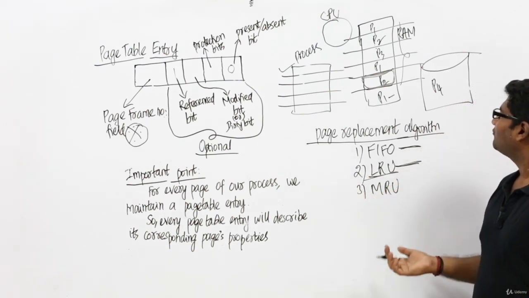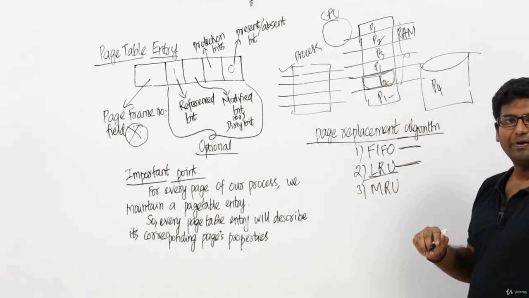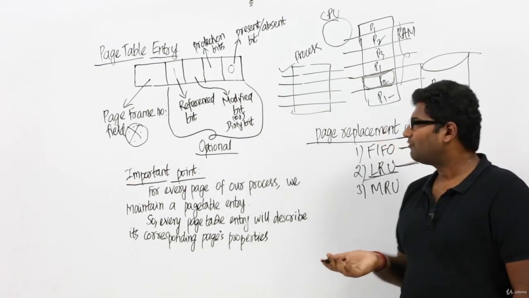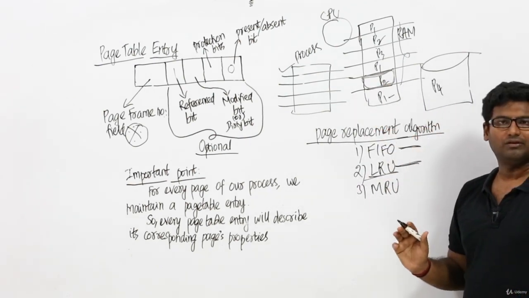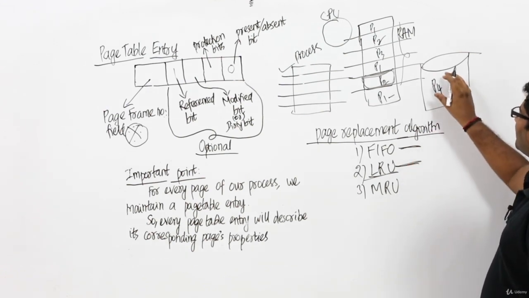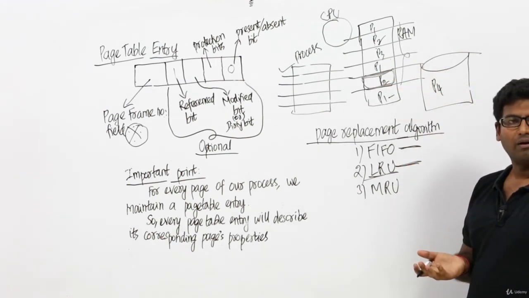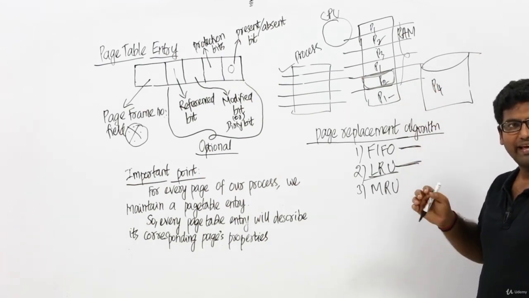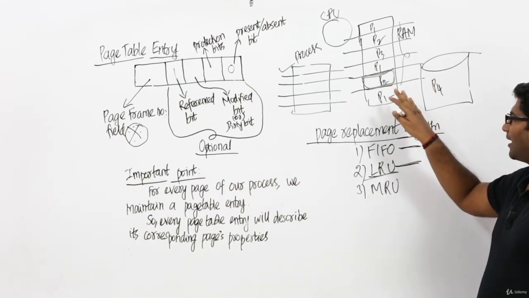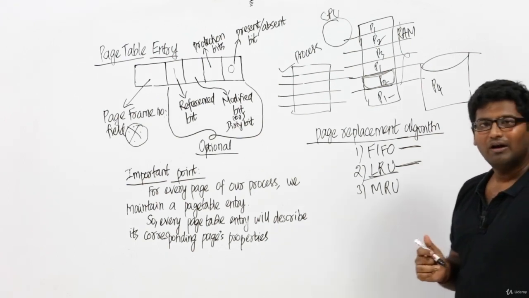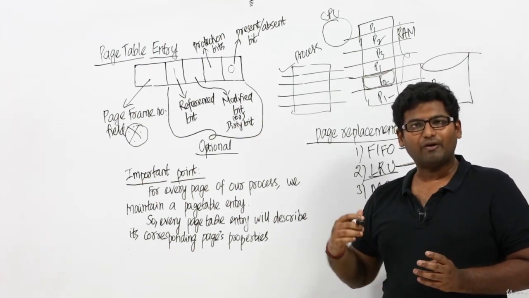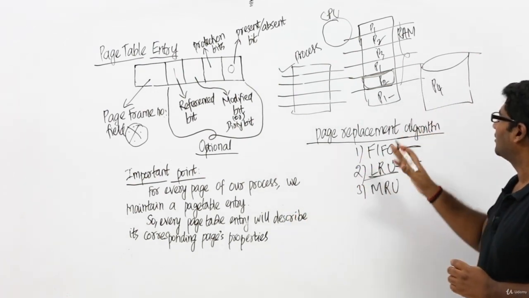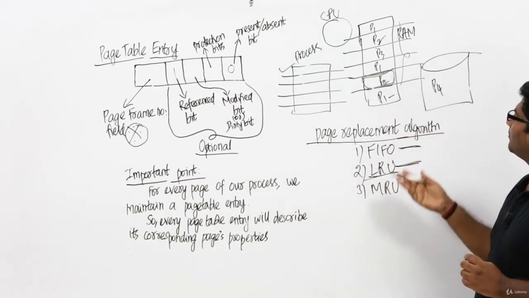Now the changes which we made in this page have to be reflected back into the hard disk, right? See, in case we have not made any change, it's fine. We can simply bring in process P4 here. Why? Because this process is already present in the hard disk, right? We have just taken a copy of this page into the RAM. See, again I'm telling you, everything will be copied from hard disk into the RAM. It is not moved, okay?